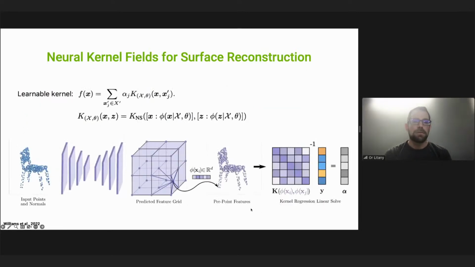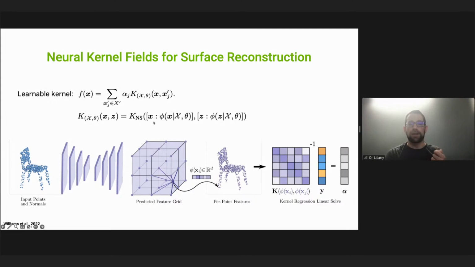So what we're going to do, and hopefully this is not too scary, I haven't written anything different here. I just said again that the continuous function I want to represent is some weighted combination of kernel functions. Only notice that I added this theta here to say that my kernel is now a learnable function.